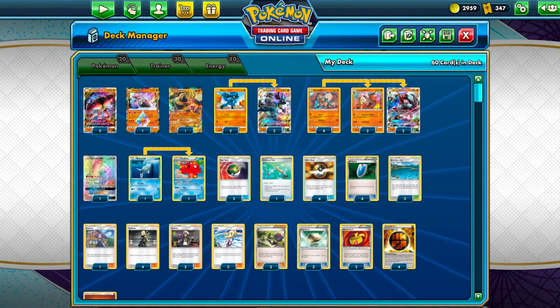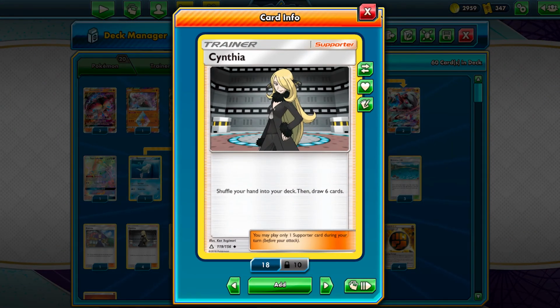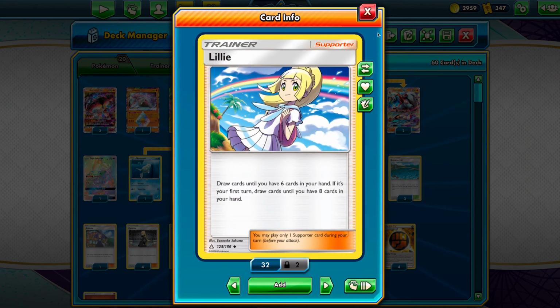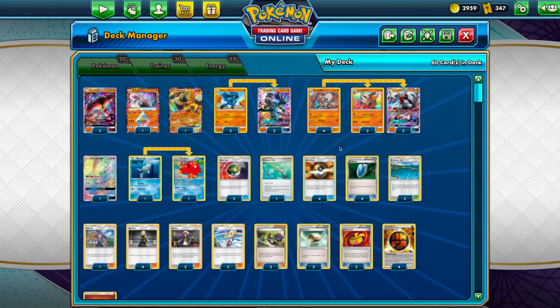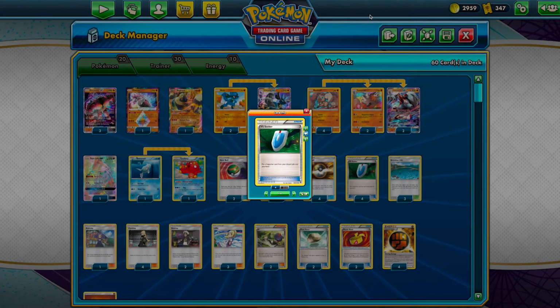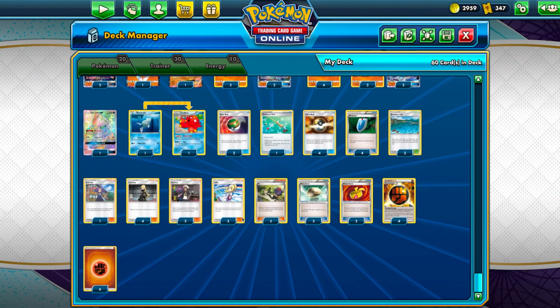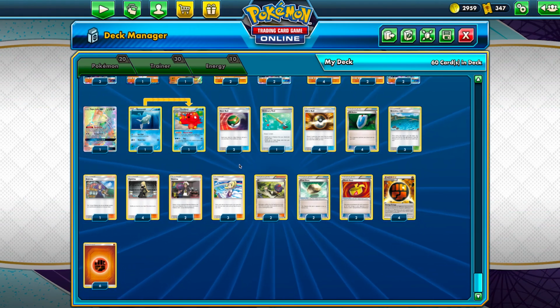Speaking of supporters, our draw supporter lineup is actually pretty stacked. We're running Cynthia, Lillie, and N in decent counts because boy do you need to see cards all the time, and even with the Versus Seekers thrown in here, my draw supporter luck is just awful, so I've kept the count a little higher to just make sure we always have access to those extra cards.